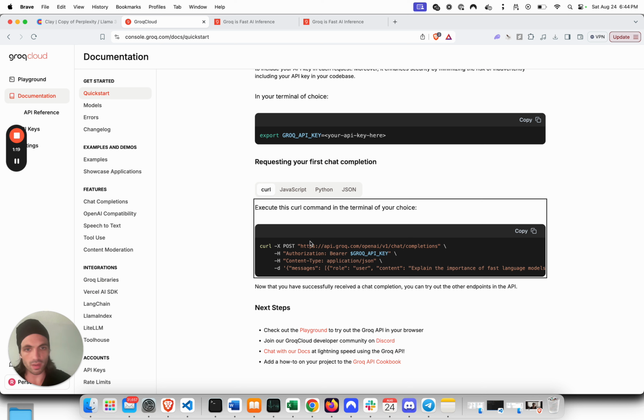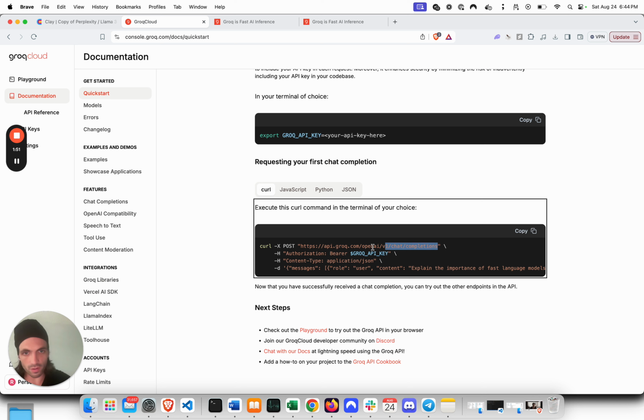Basically, what it's saying is this post, look up CRUD if you're not familiar. It stands for create, read, update, delete. Post corresponds with create. Basically, what's going on is it's saying, hey, we want to submit a new query to a large language model and create a corresponding record, in this case, the response. And we're going to send it to this. And these are the arguments that are going to go along. So this is the endpoint slash URL. This is the method. The H stands for headers. The D stands for data.